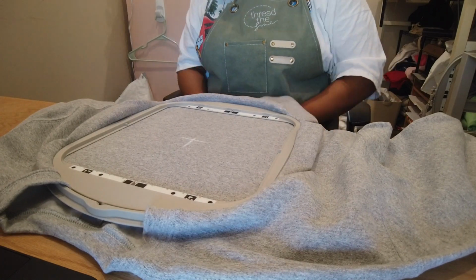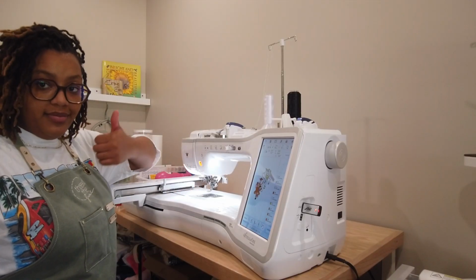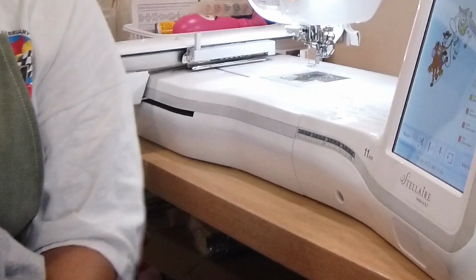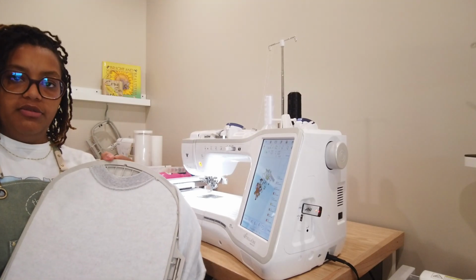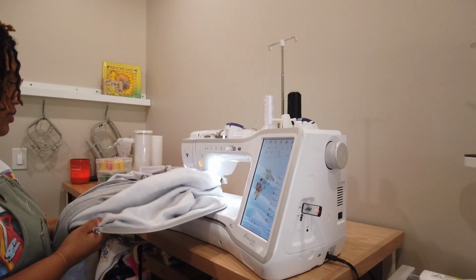So once I feel like I'm good with this, it should kind of feel like a drum. You know how a drum kind of kicks back at you? It should feel like that. So we're done here. I'm just going to look at my bobbin. I have enough. I'm going to float this by hurting myself and then pulling this back until this is all that we see. Then this slides onto the machine.